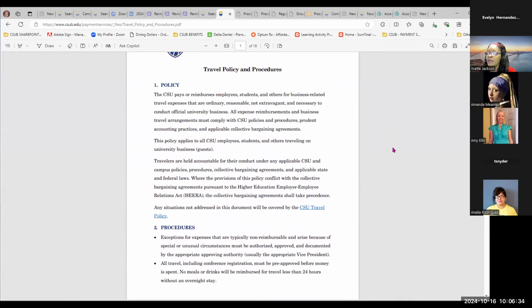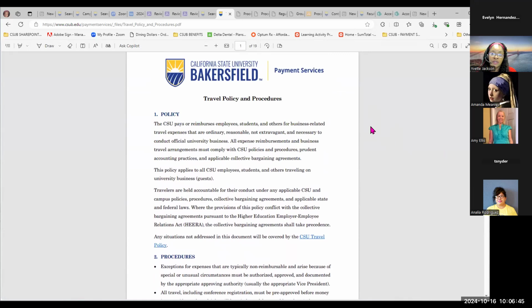We highly recommend that anyone who's going to travel for any reason on CSUB business read the travel policies because there is some new and updated information in there. We just want to make sure that everybody is aware of what those changes might be.